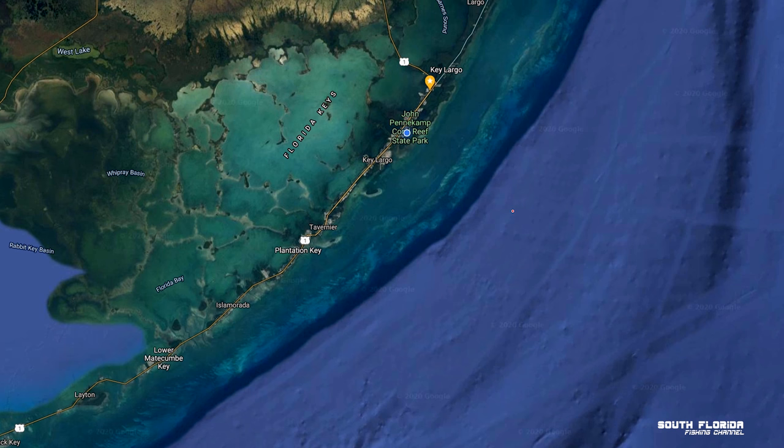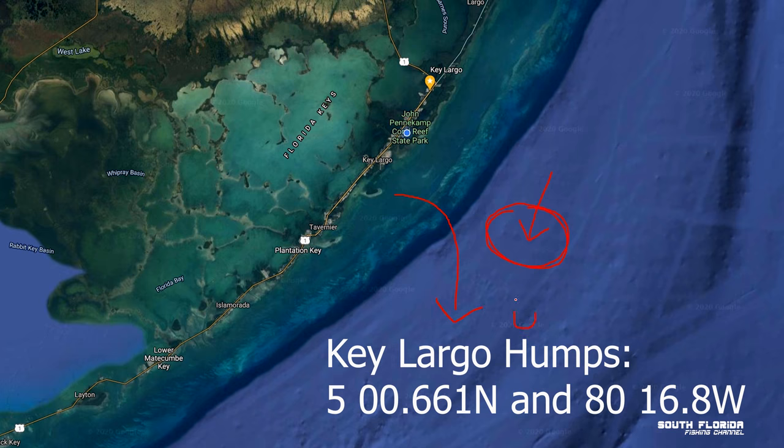Today, we are running offshore to the Key Largo Humps, which are located between 280 to 300 feet of water just off Key Largo. Who would have guessed? Heck, I'll even drop the coordinates right here. Let's go.